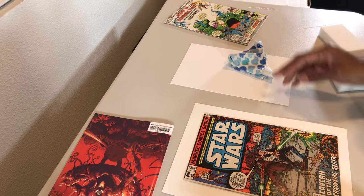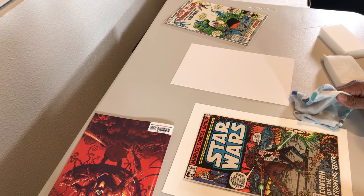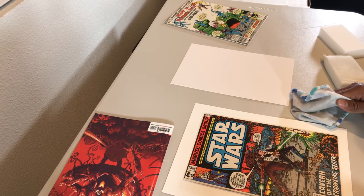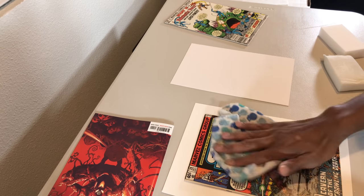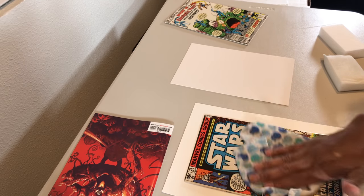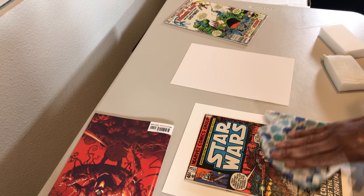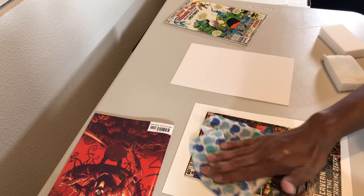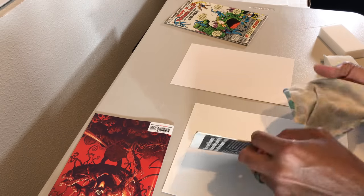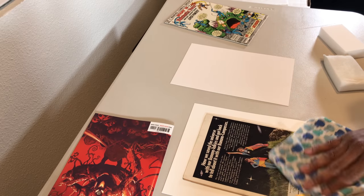So the thing about cleaning comics is that there are some things that you're able to remove, and there are some things that you're not going to be able to remove. You really won't know the difference between those things until you actually start to work on something, and that's when you realize whether you're going to be able to improve the appearance of it or not. But the same way that I did with the modern comic, one of the things that I always do is give the comic a couple of wipes with just the regular cloth, because the cloth is able to remove some dirt and debris. There is a little bit of abrasiveness to it, right, because there's some friction going on here, but it's just a way to remove some of the dirt and debris from the comic itself without having to use the magic eraser.